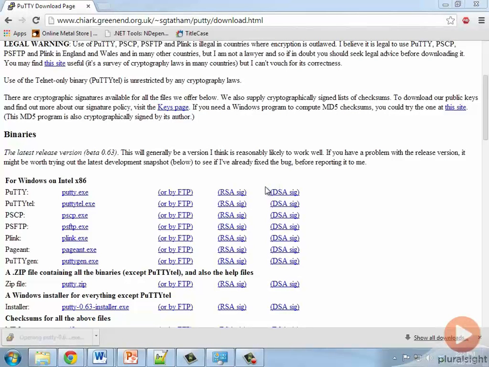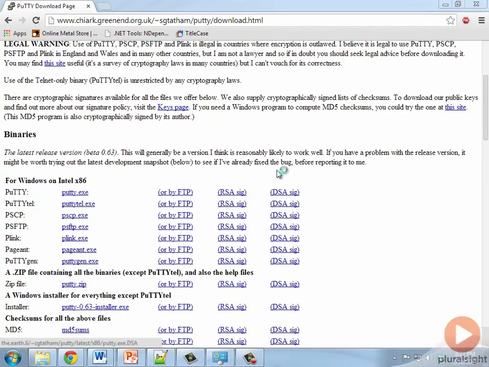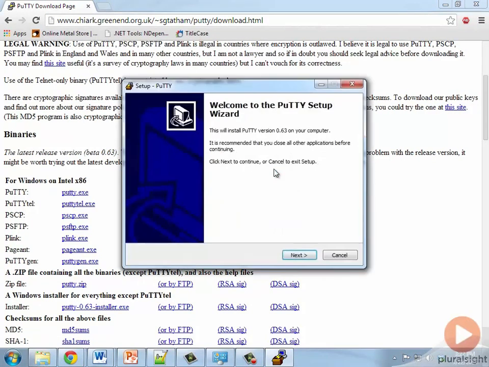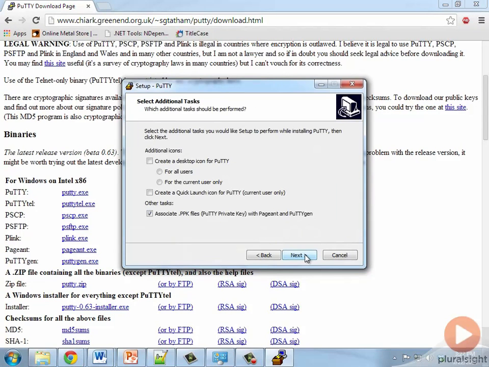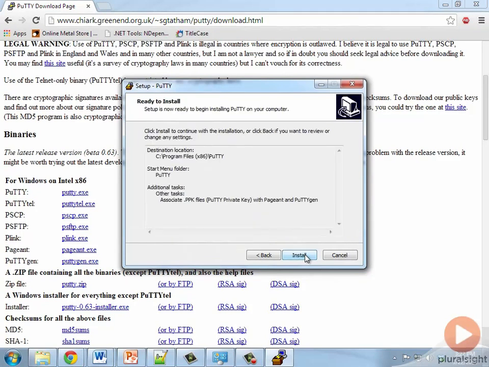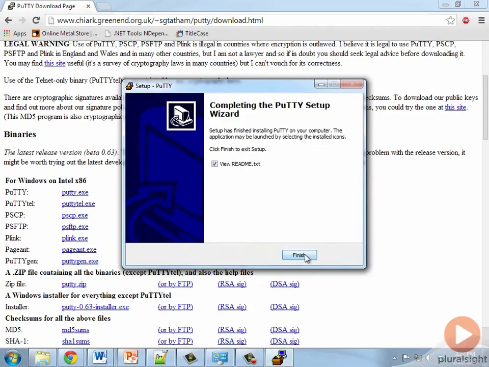And then I will basically just breeze through hitting next at every point. As I said, this is quite a simple installation. And then once that gets up and running, we'll be ready to execute PuTTY and go ahead and log into the Pi. So I'm going to run the install. The install is going to go extremely quickly.